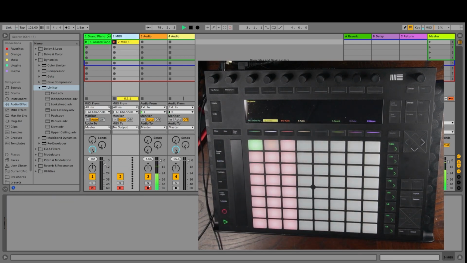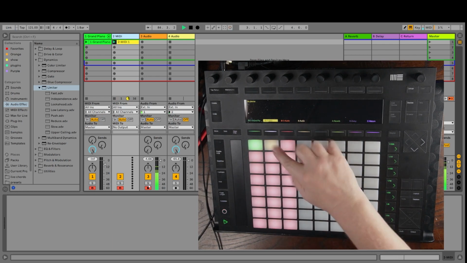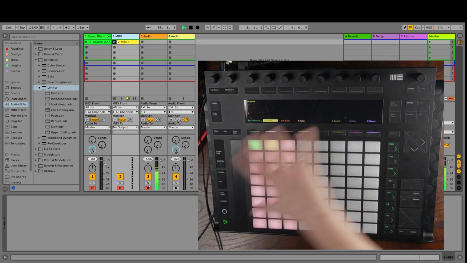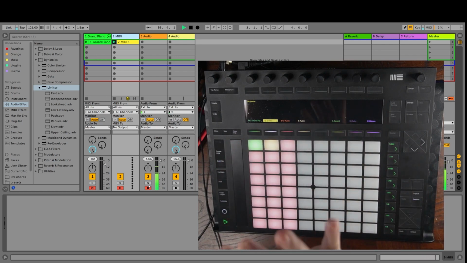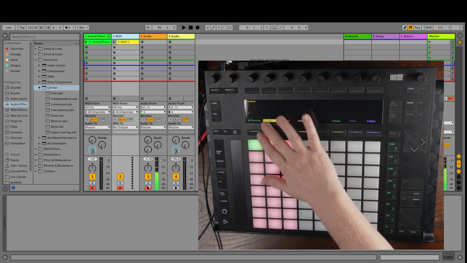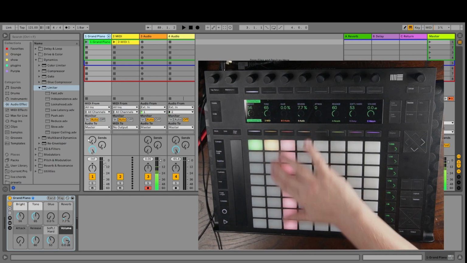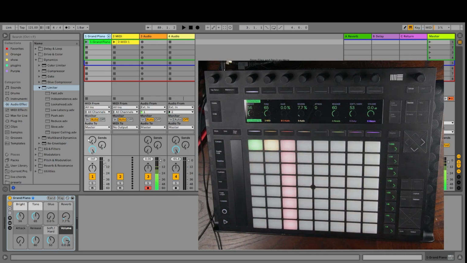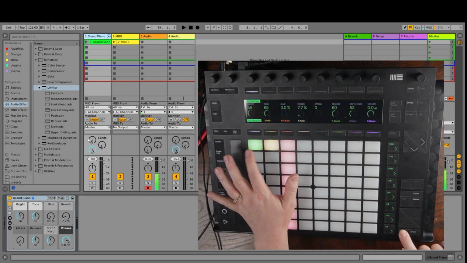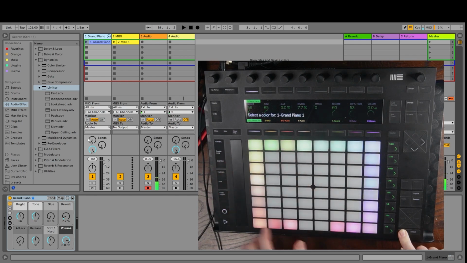If I press that, now it's recording, and now I'm stopping it. And now it's looping. Okay? So how everything works here is exactly how it works in the session view. So I can record audio and I can record MIDI. And now you see when I released the record button, they have colors. If I want to change the colors of the clip, you see I'm holding the shift.